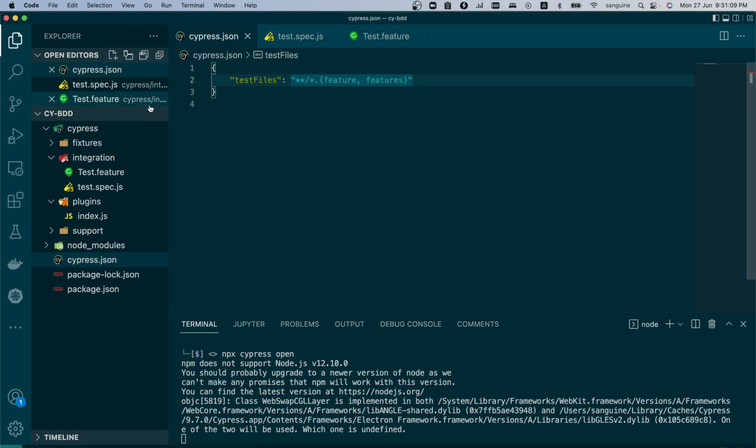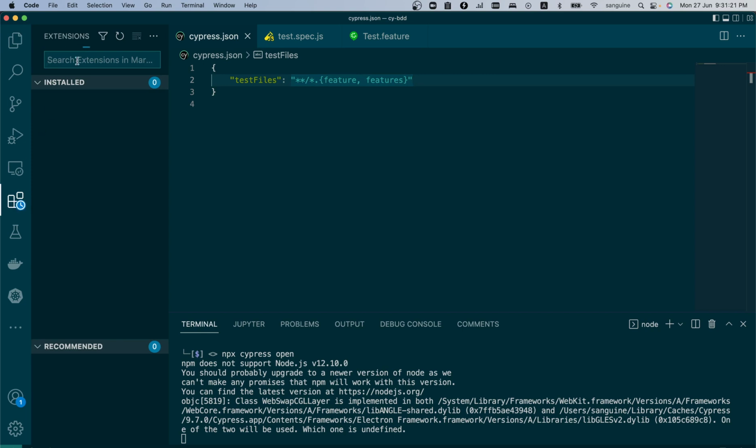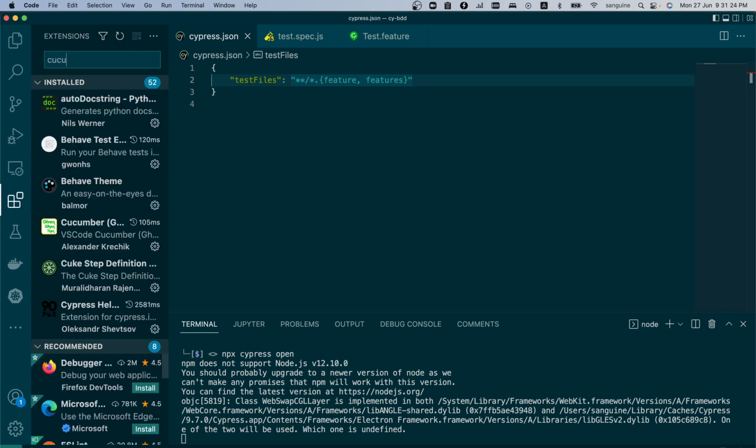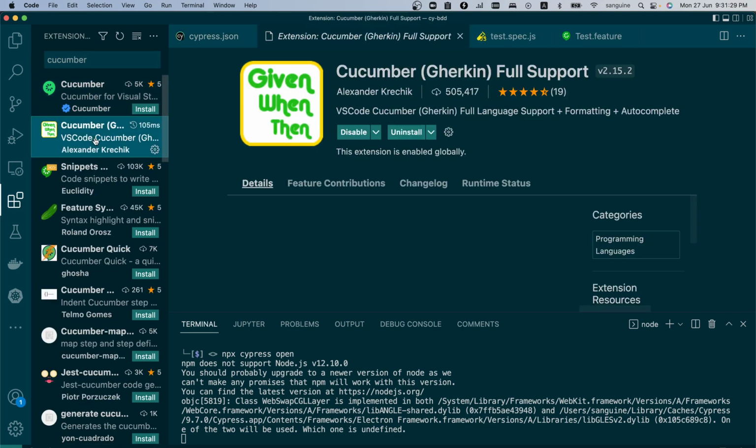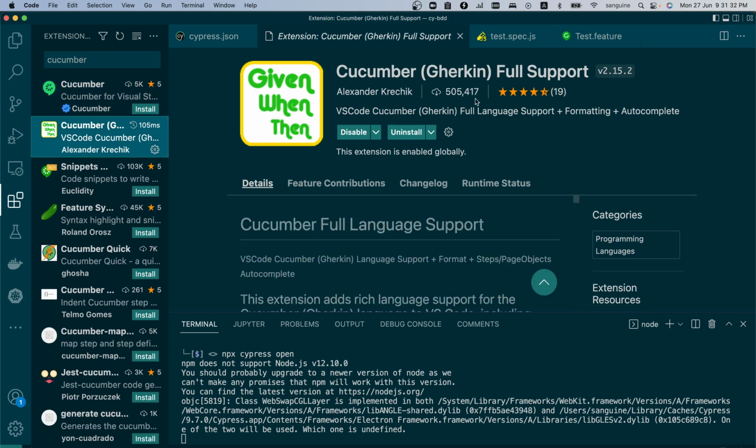Now that we have done this, one last thing before we end this video is that for cucumber to work extensively and judiciously on our VS Code, we come to extensions, then we Google cucumber. I have already installed it. The one that is highly recommendable and good is Cucumber Gherkin full support. Do not try to install many of them. I made those mistakes in the past where I installed so many. As you can see, there are so many of them. I just kept clicking install, and it began to make me feel like my test had errors because all those plugins were probably jostling for control.